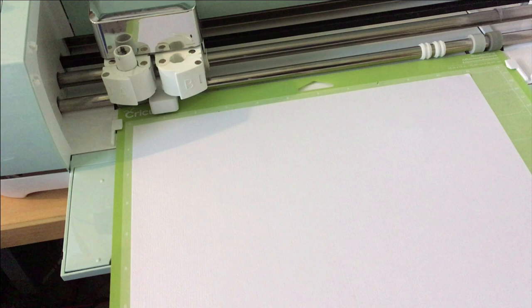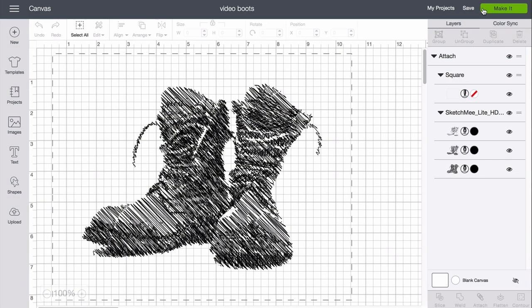This process lays down a lot of ink, so don't use something too thin or porous because it might warp, buckle, or tear. I'm using American Crafts cardstock that has a little bit of texture to it. Pens don't put a side force on the paper like a blade does, so you don't need a very sticky mat. In fact, you don't want a mat that's too sticky, or it will be more difficult to remove your drawing without curling it. If you have trouble with the edges lifting, you can tape them to the mat. So now it's time to click the Make It button.